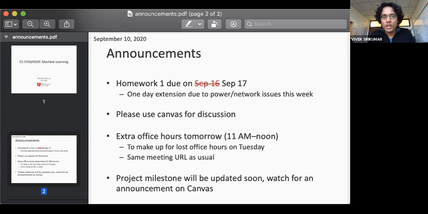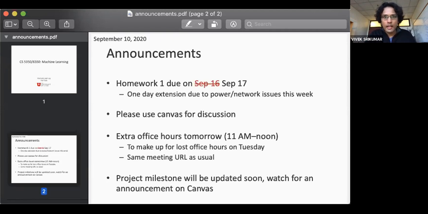The thing is, we want to make grading as easy as possible for the TAs. And when I say we, I mean not just me and my TAs, but also you, because the easier you make it for your TAs to grade, the happier they will be. Are there any other questions? There don't seem to be questions.